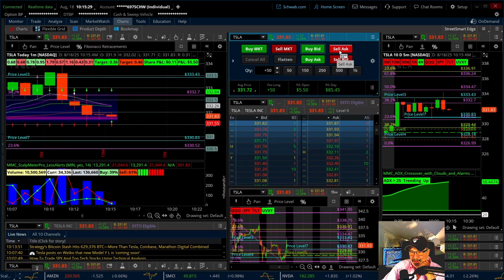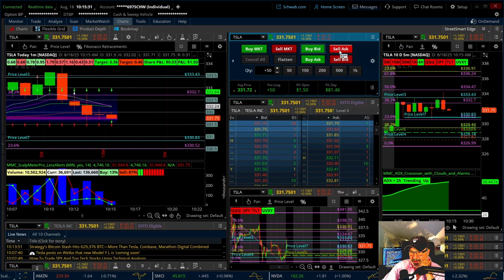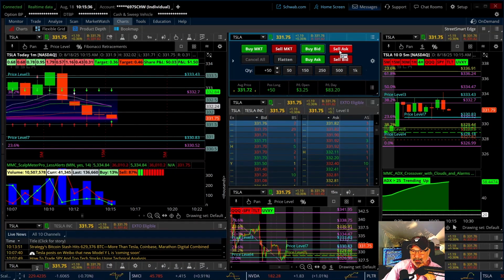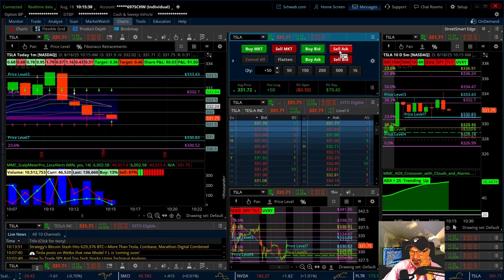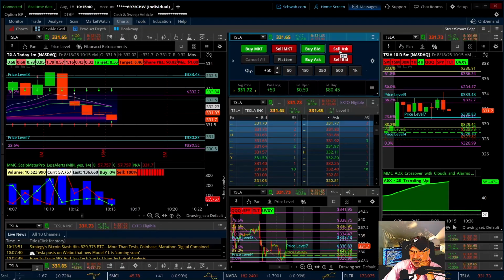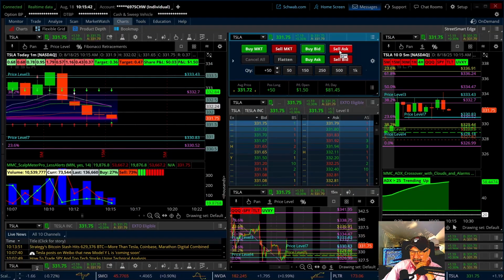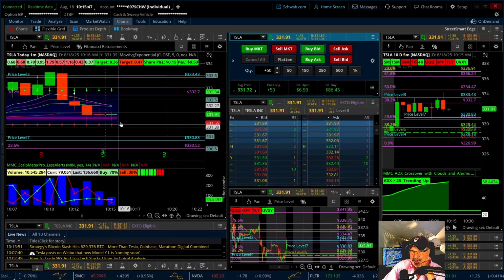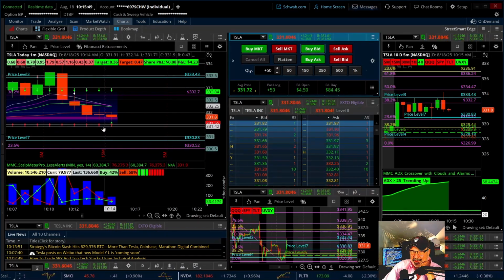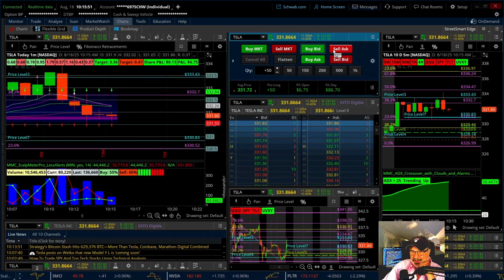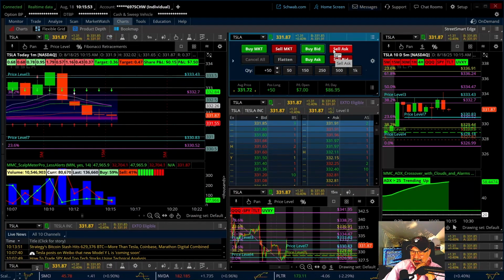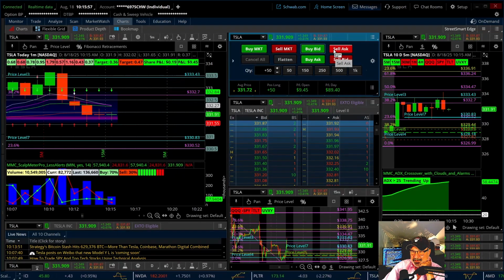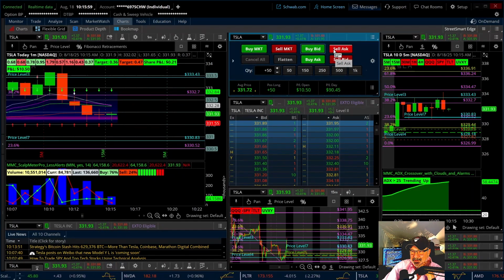It's close to the 32. Let's get it close to the 32 range, 332. Right off the 332 because it might reverse it. It's reversing on this doji, and there's the magnet right there, but this is the bottom of the magnet telling it that it wants to go back up. So there's 95 on the ask.